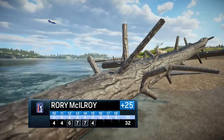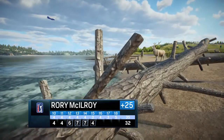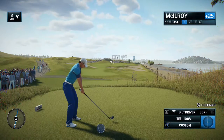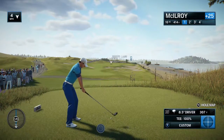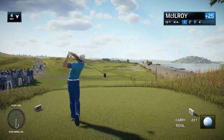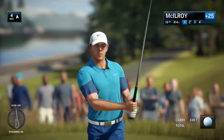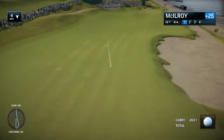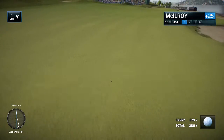Now to the 16th hole here at Chambers Bay, and Frank, it is a pretty short hole. What are the chances to come out of here with a birdie? Well, you've just come off the short 15th. You can get on a little bit of a run here, providing you get in the fairway first. You're not going to have an overly long second shot here. But once again, this is a precision hole, a little bit like 15. This is a tabletop green, so you're going to have to be right on the money with that second shot.